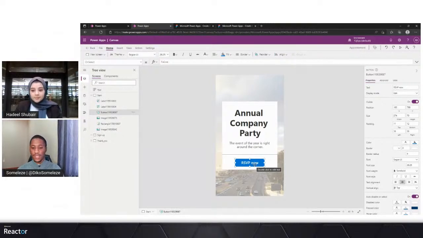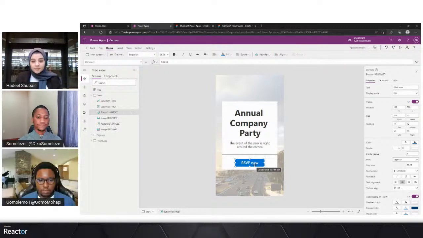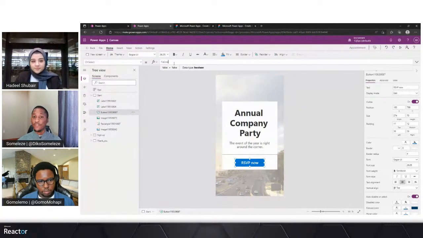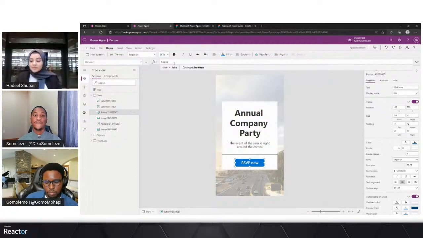For example, if you want to save data into your data source and send that data to your data source, on the OnSelect, you still need to use the same process and the same steps that you do whenever you're creating your apps using a Canvas app, where you specify either your Patch function, or if you have a screen that displays data, you can specify your Filter function so that you can add functionality to your application.